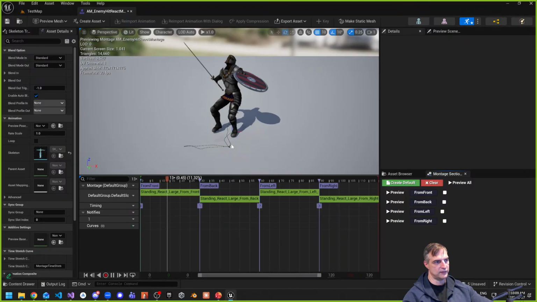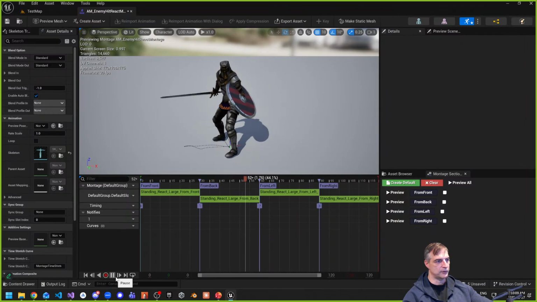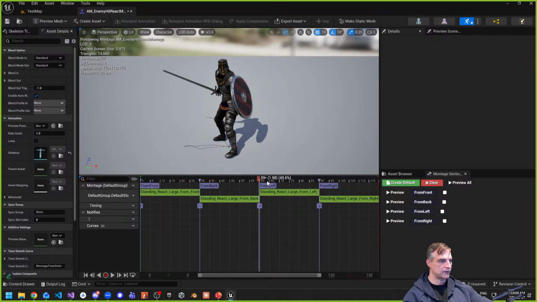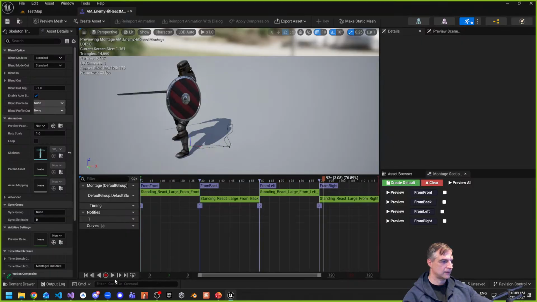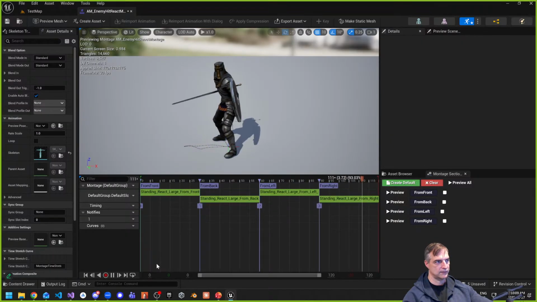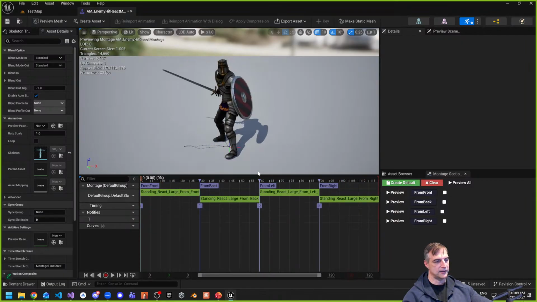Now as you see, the root motion is a series of splines that are here, that's what you should see. You can check all these ones out if you want. So this is what the back looks like, you get hit from the back, right? And this is what the left looks like, where you get hit from the left side. And the right side looks like this. Okay, those are all the React montages, or the React cues, if you will.